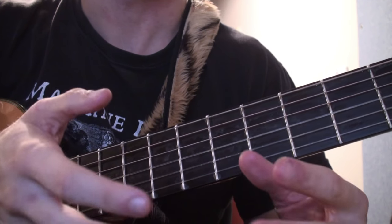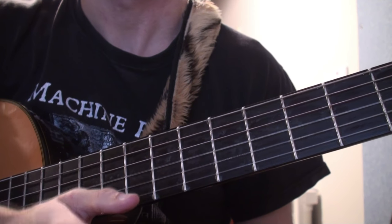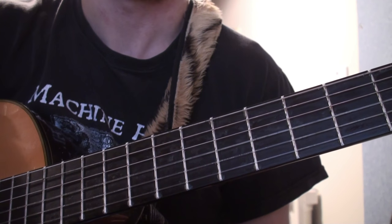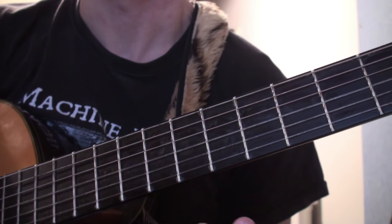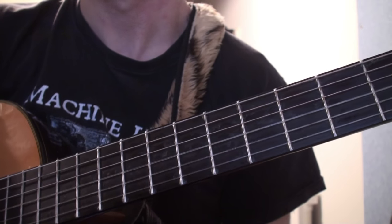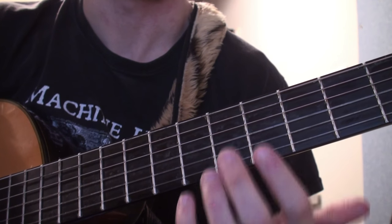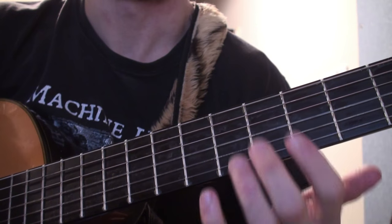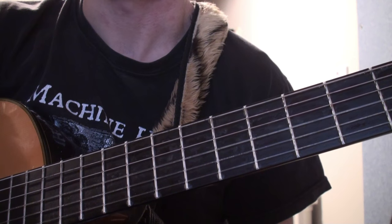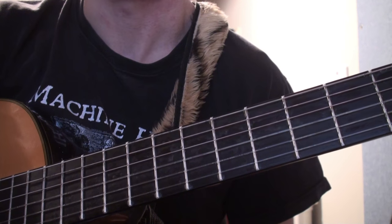What I'm saying is this scale literally always sounds Arabian — it's very hard to make it not sound like that. Usually with these kinds of scales, like a Japanese scale for example, you have to play things that are very scalic, literally just playing up the scale. If you start playing around with the notes and don't do something scalic, you tend to just get something that sounds like random notes.